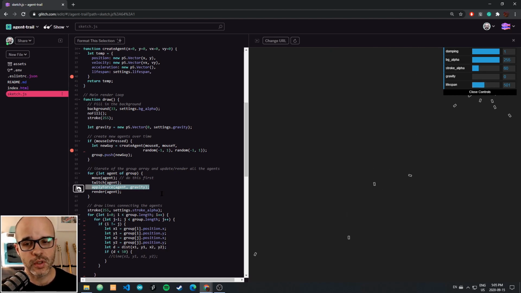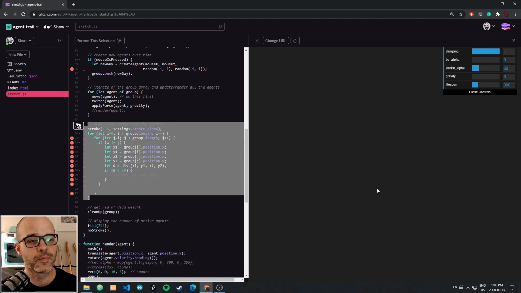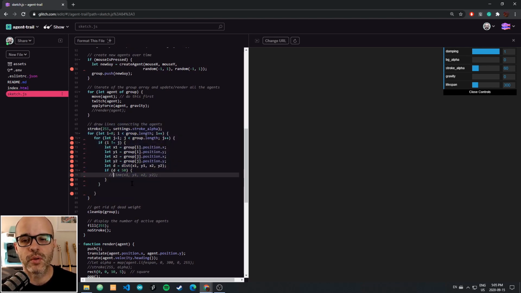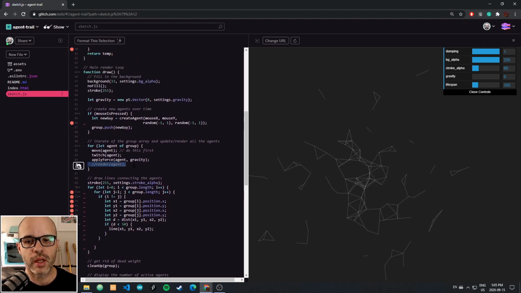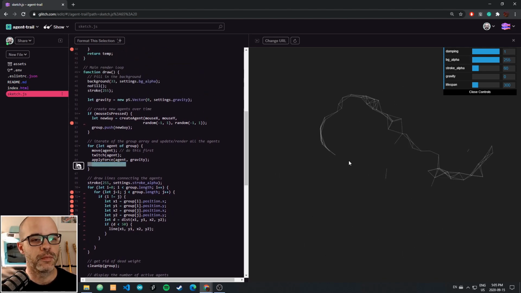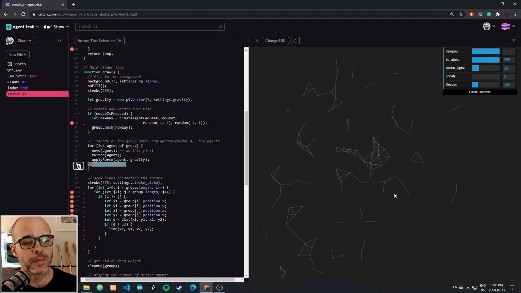So there's lots that we can play with, and then we can also play with how we interpret this system of points. In this example, I've chosen to draw some lines connecting the points that are closest, but there are other things we could do. We could render with different shapes. We could ask questions about, are they on the top or bottom half of the screen? Are they close to the center? There are lots of ways that we can interpret how these agents appear on screen.